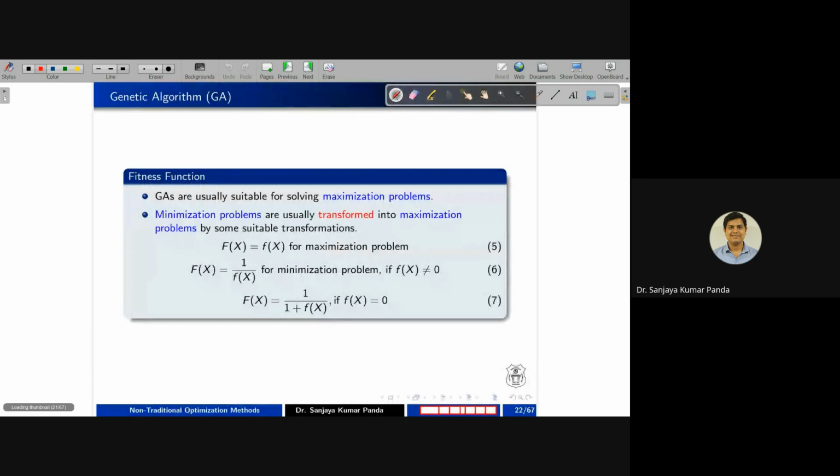Okay. Now, as I said, fitness function. Generally, if you go for genetic algorithm, early days it is only suitable for maximization problem. That's why I told you, if there is a minimization problem, we are converting it into a maximization problem. For example, if there is a function f of x, we are converting it to 1 by f of x. The GA is only suitable for maximization problem, so minimization problems are converted to maximization problem. And as there is a chance that f of x is equal to 0, we are adding an extra one whenever we design the fitness function in the genetic algorithm.